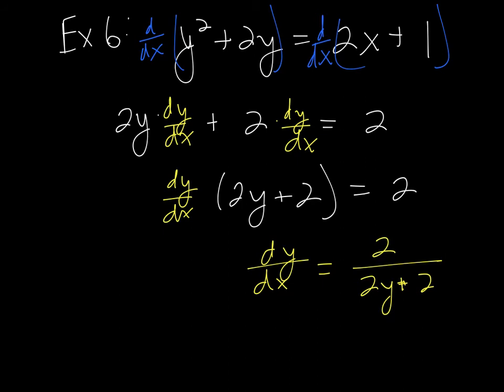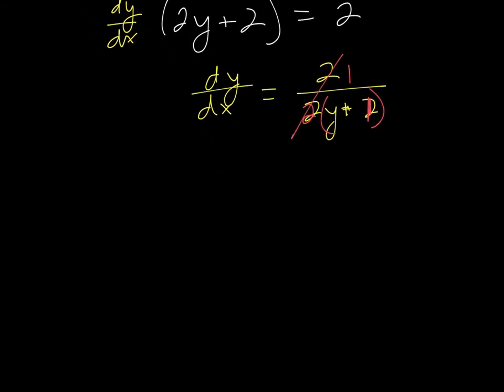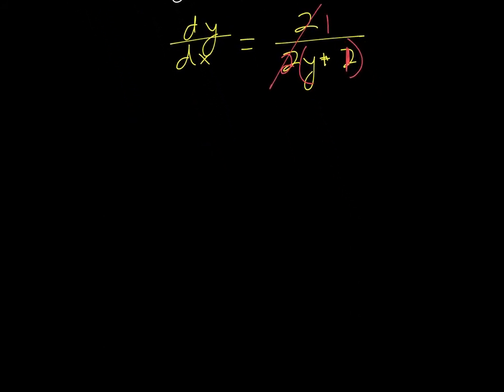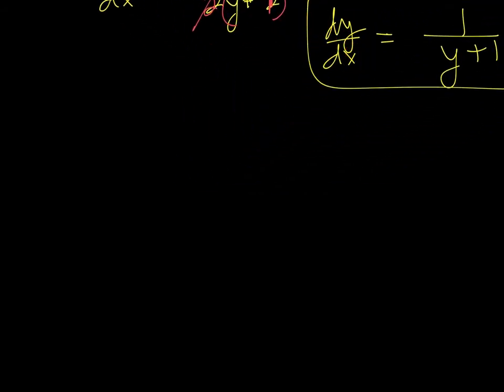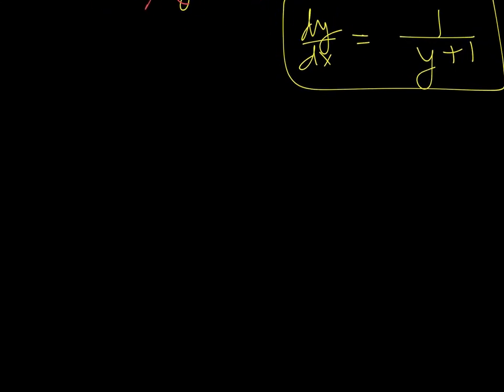So we should be seeing that we can simplify this. We could factor out a 2 in the denominator and say that this is really a 2 times the quantity y plus 1, and the 2's can cancel. So I know I just sort of made a mess of that, but let's scooch things up a bit. dy/dx is equal to 1 over y plus 1. That's going to be a much nicer derivative for us to remember. So let's get that out of there, keep that in the corner so we can use it, and continue on.